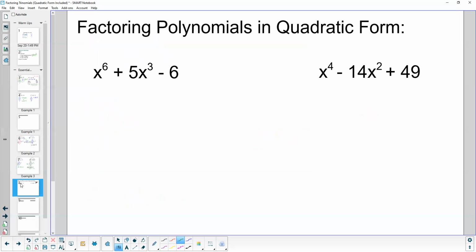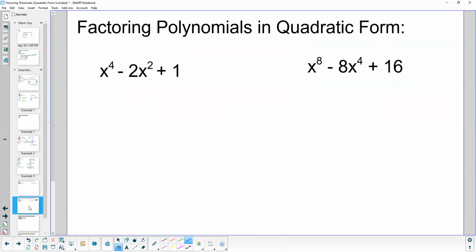Now, we're going to take a look at these next questions here. What do you notice? They're still trinomials. They still have 3 pieces. However, all of a sudden our exponents have changed. They're no longer x squareds, but they do have something very specific in common. Notice how this one is a power of 6 and this is a power of 3. The one in the middle is half of the first one. The same thing happens here, a 4 and a 2, right? Half of the other one.